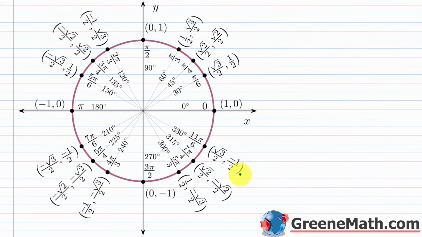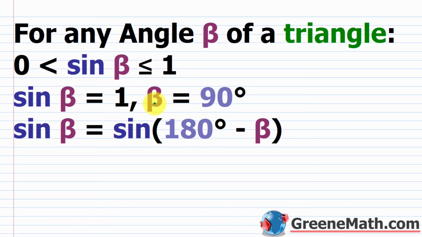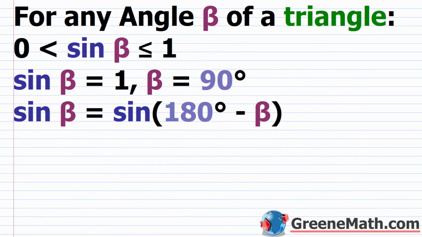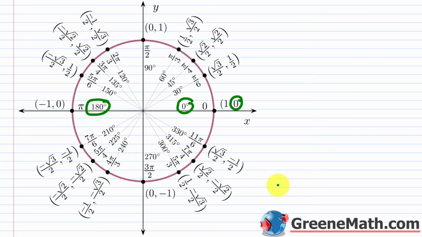If we go back to the unit circle, remember, a sine value of 0 is going to happen basically if your angle is 0 degrees or if it's 180 degrees, and I just said that's not possible, okay? So if we go back, we think about the next part of this, the sine of beta is, again, greater than 0 and less than or equal to 1. Well, remember, the range of sine in general is from -1 to 1, but if you're working between 0 and 180 degrees, not including 0 or 180, then basically you're going to be between 0 and 1, where 0 is not included and 1 is, right? If you have a 90-degree angle, well, you can have a sine value of 1, okay?